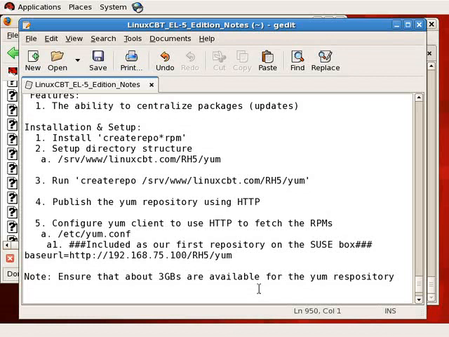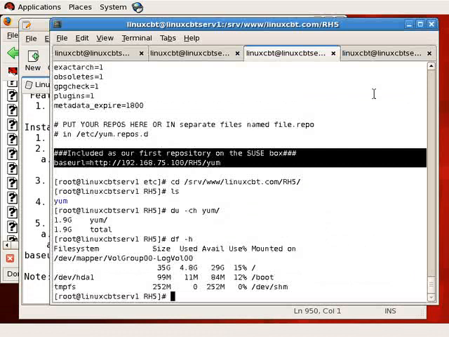Now this yum repository again can consist of RPMs from various sources, again including the Red Hat network, so you could use one subscription to publish updated RPMs into your local yum repository in your network environment, and then allow your other Red Hat servers to benefit from that local yum repository. Even if you had a subscription for each Red Hat server, it would be less than ideal to have each of them connect using HTTP to Red Hat servers for bandwidth reasons. So to conserve bandwidth, download the RPMs once and then set up a yum repository.